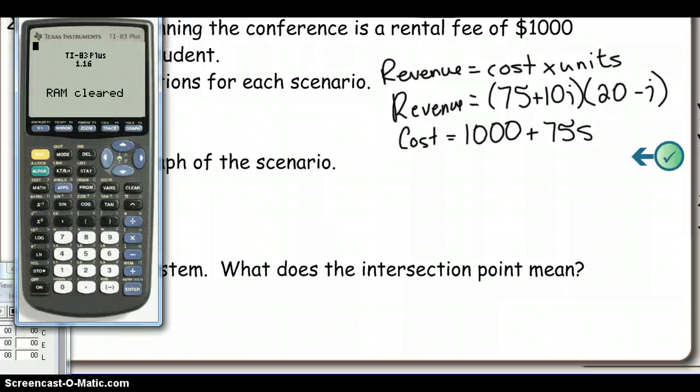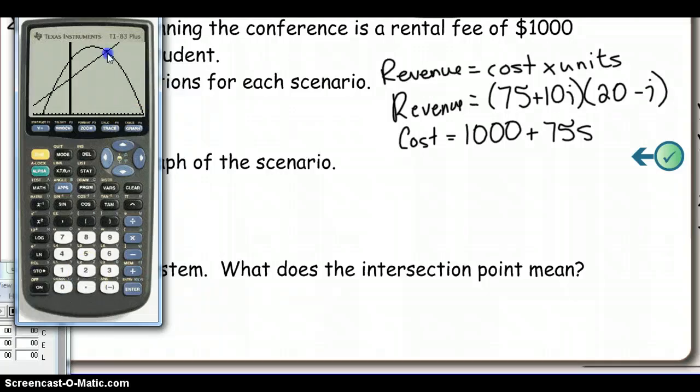Okay, girls, so this, like I said, is a great graphing situation. So in my y1, I'm going to put my 75 plus 10x and 20 subtract x. So remember, x is my number of increases. My cost will go in the second equation, and I'm going to graph it. This is a really bad window. So I'm going to adjust my window. I'm going to make my x max, let's say 20. Okay, that helps. Now my y still needs to go way up. So I'm going to take it to about 2,000. Okay, this is a really good graph now.